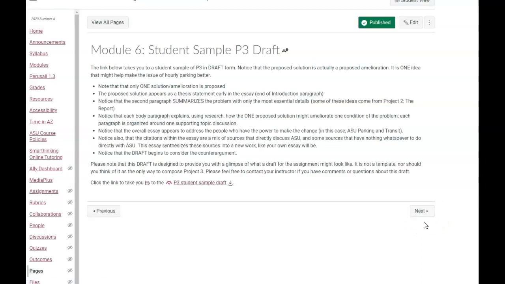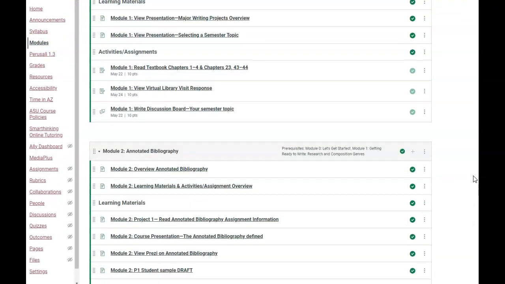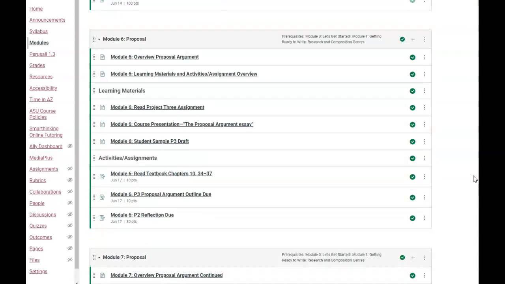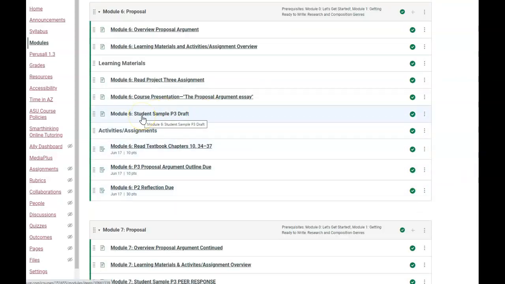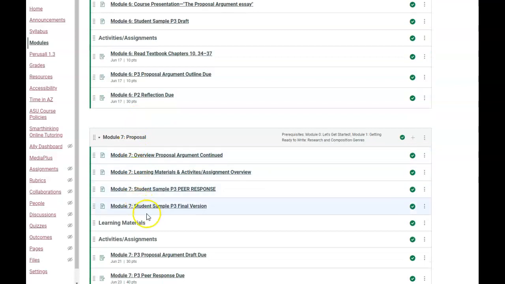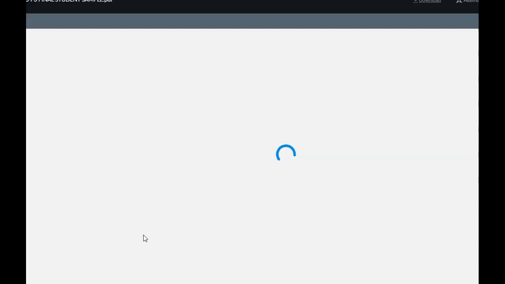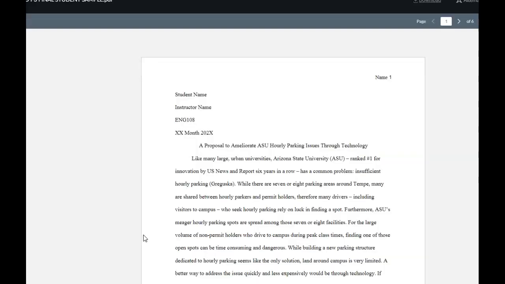And then there was one other thing. Oh, the student draft. I'm going to go back out here to the modules. Okay, so look at that draft. They always offer you 2 student examples of drafts. This first one is going to be a sample draft, like a rough draft. But if I were you, I would jump up to Module 7 right here and look at the student's final version of their draft. Okay, open that up, read the content, the explanations, so that you can get a full understanding, but use this draft as a model.